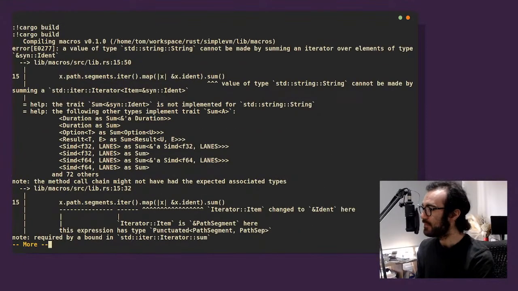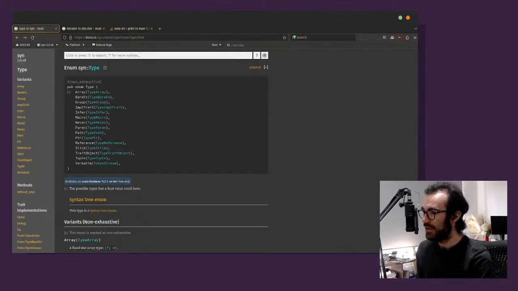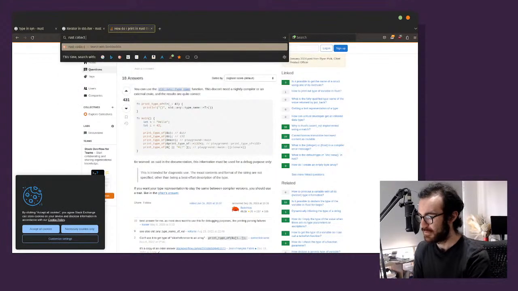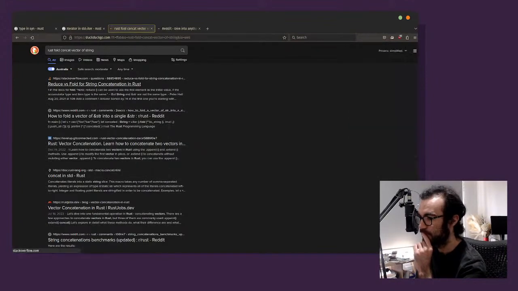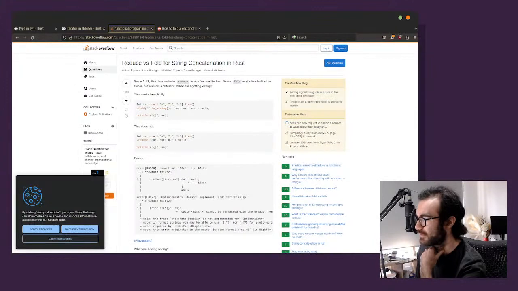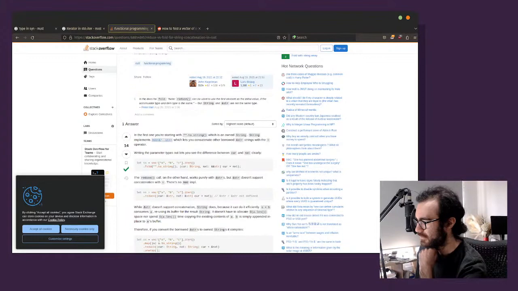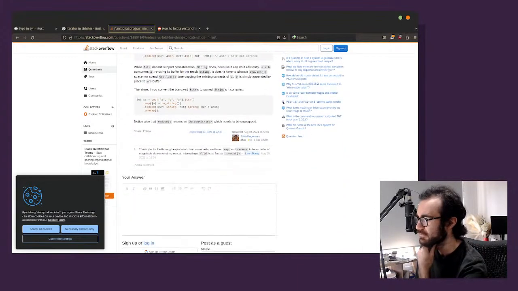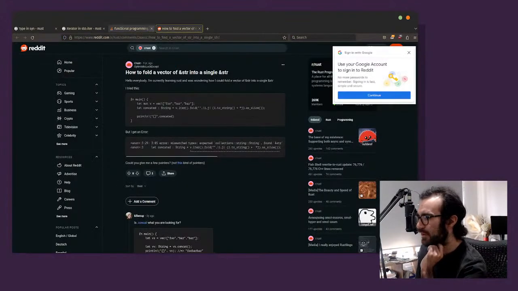Okay. We can't sum like that. That's okay. Sum, fold, concat vector of string. How do I do this? Reduce, fold. Can I do that? Does collect?